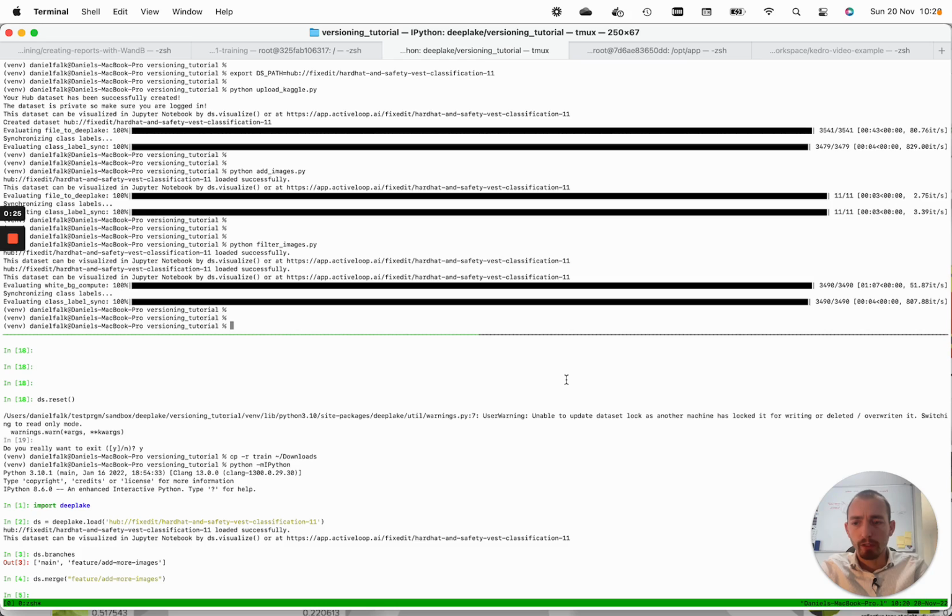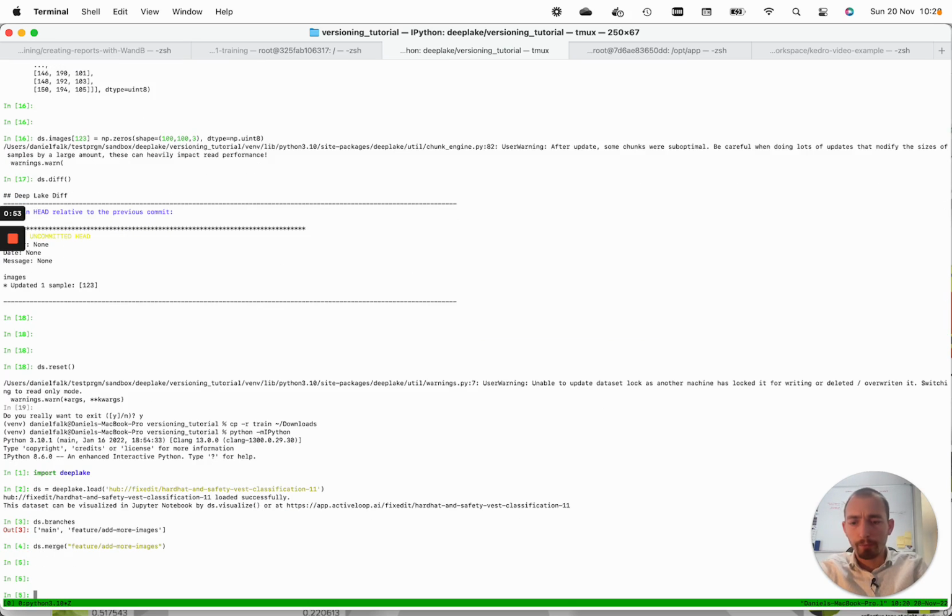But we need to consider that the merge function is very new in DeepLake, and as of now it is not possible to merge removing objects. We could do it when we added images, then we could add images to a feature branch and merge in that branch, but unfortunately not now when we remove them. So instead we need to do it directly on the master branch.